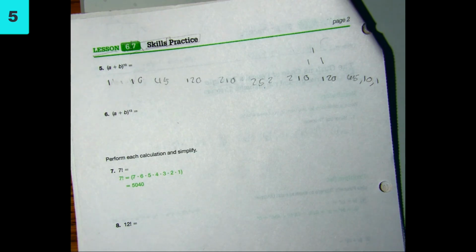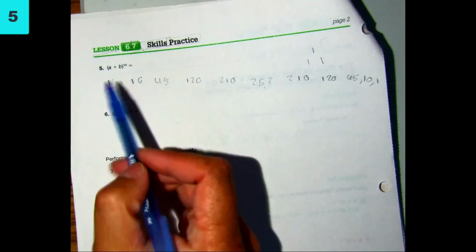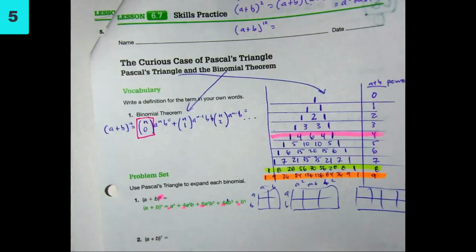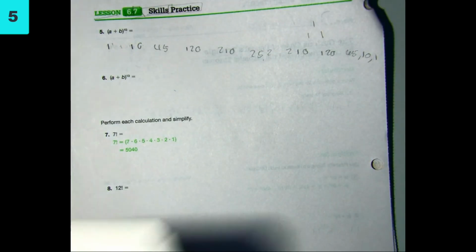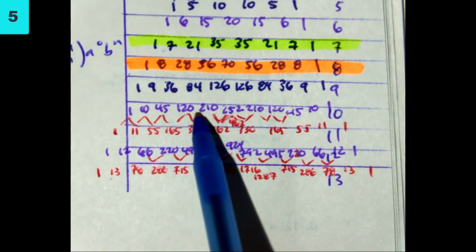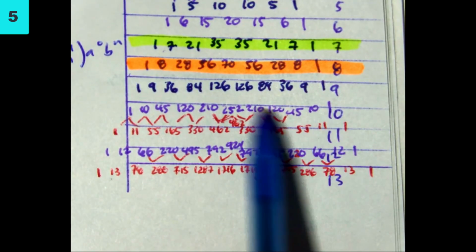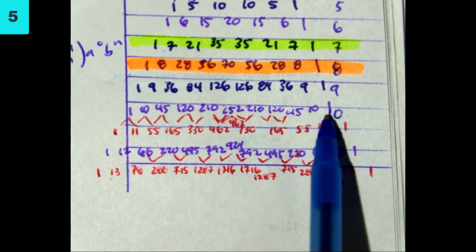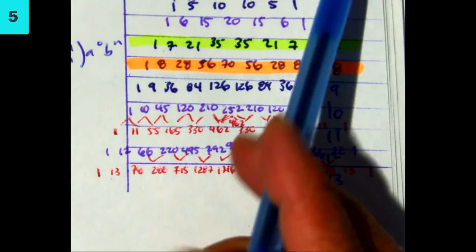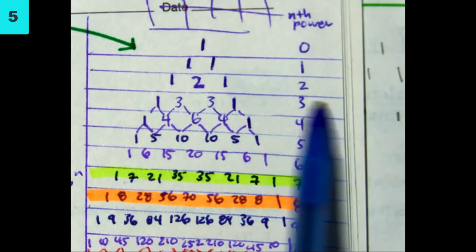Okay, so if I take a look at mine, we're looking at the 10th power. I don't have the 10th power in this one. Let's try a different one. 10th power. Yeah, those look like the correct numbers. Oh, mine's wrong too. 110, 45, 120, 210. Remember, this is not the 10th row, this is actually the 11th row because this is the 10th power because we have a power to the 0. So those were correct.